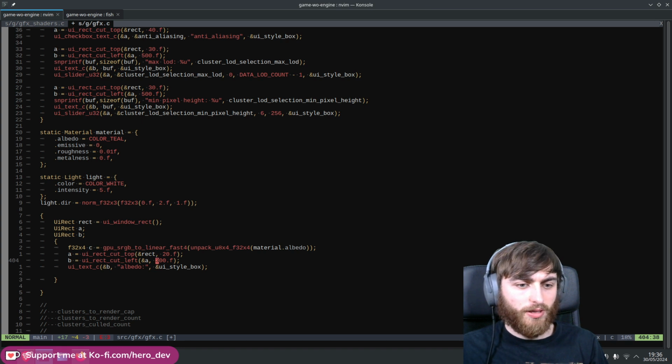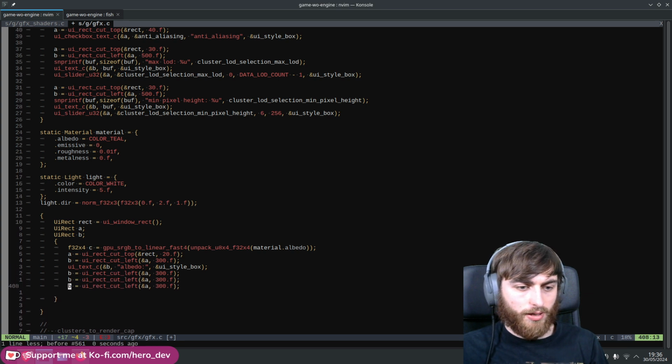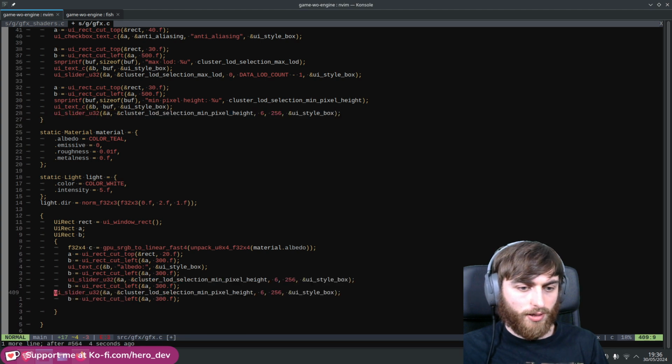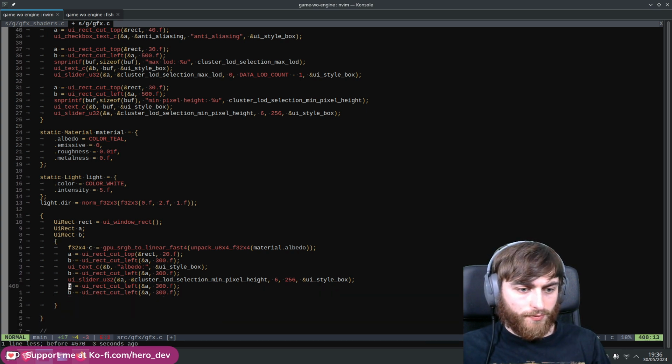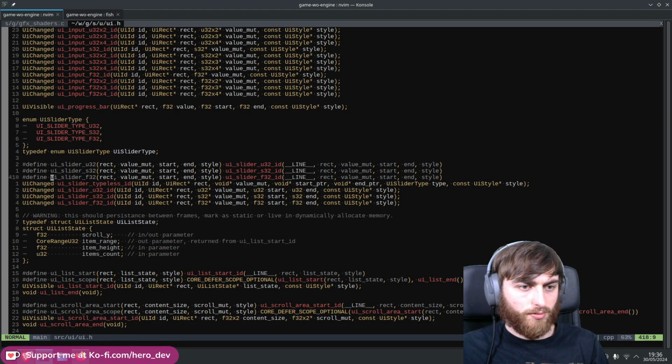So we can then just keep cutting left and say slider. Slider. So we want a slider of float 30. Have I got, yeah, I haven't really got it vectorized.